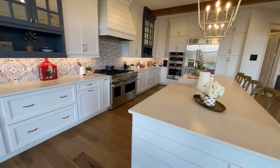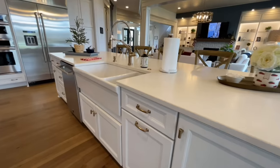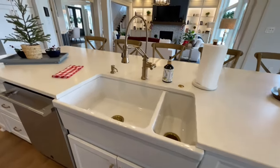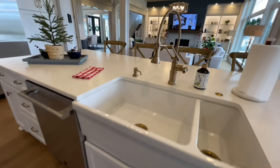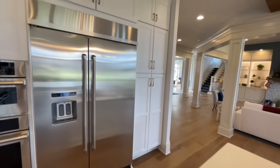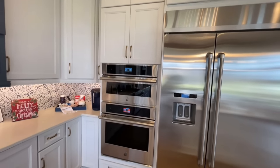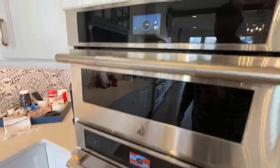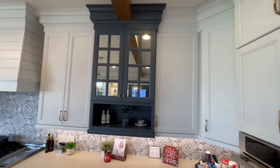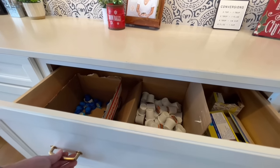Coming around the side of the island there's a little outlet right here, and then plenty of cabinets and drawers with nice soft-close drawers. You've got the apron sink with two compartments and bronze fixtures, and your dishwasher right next to that. There's a great big refrigerator with all the cabinets surrounding it, and a built-in microwave and oven. One cool thing about these — they've got digital clocks where you can change the pictures on them, which is something I haven't seen before.